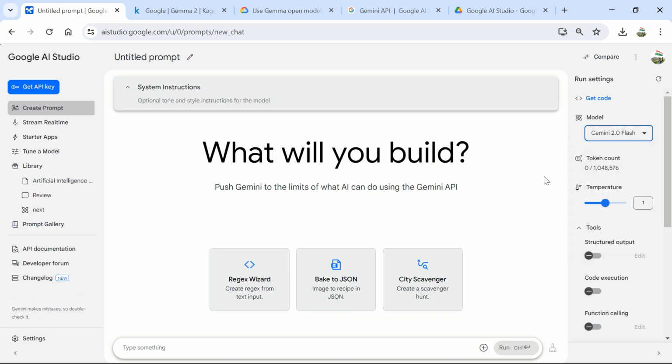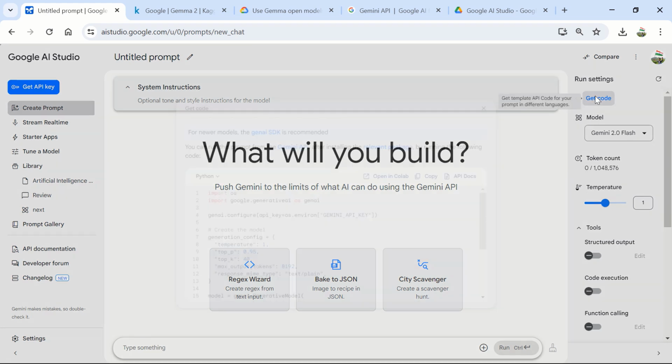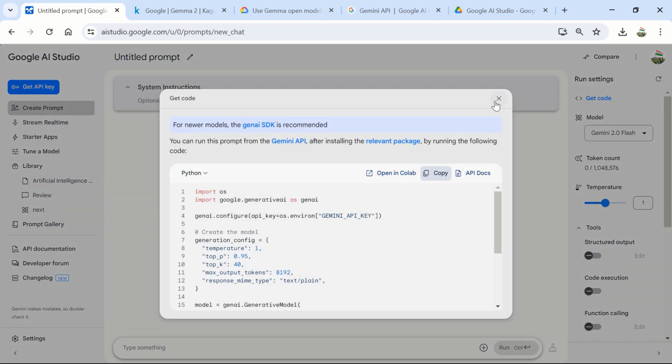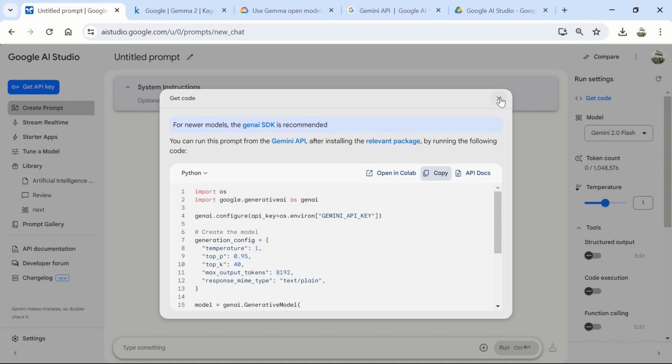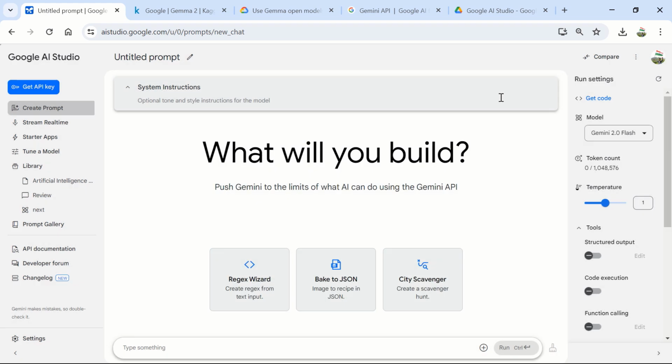If you are into the Flash 2.0, those settings will not come up over here. Again, there are options to get code. You can use this code, run it in the Google Colab, and get responses. This is how the API works. You are now using it in the Google Colab. You can use it in any other notebooks like Jupyter, in your Visual Studio Code, or any other code editor and get responses from Google Gemini's model. And that's how you build apps, right? Using the APIs, using the code. That's how you build apps.